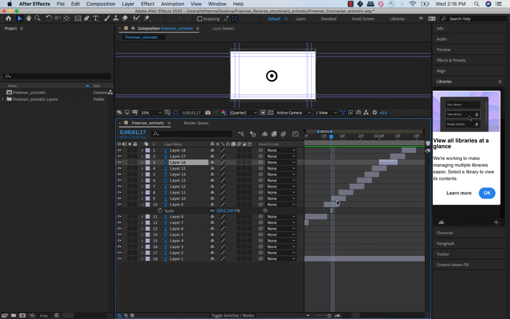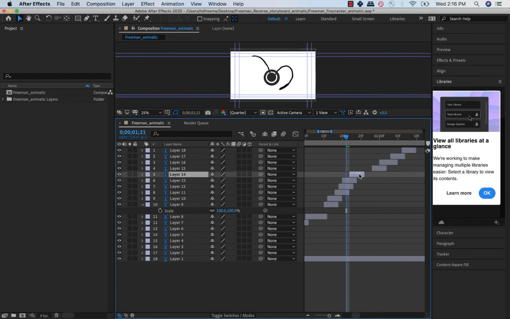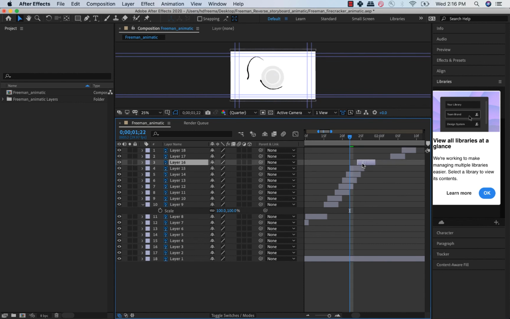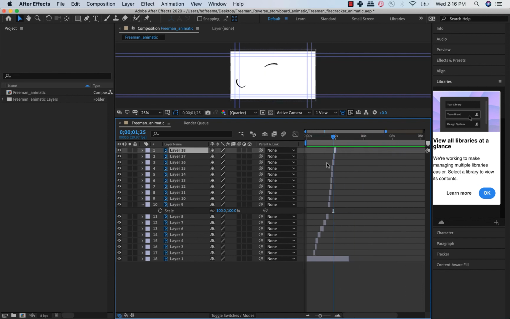Maybe I could just go ahead and hold them for one frame. You know, it's true frame by frame animation. So your storyboard doesn't need to be quite this tight. But if it is, it makes your process as an animator so much easier because you've kind of done all the hard work already. Let's see, there we go. This is where it starts to slow down a little bit. All right, let's try that now. There you go. That actually looks about right to the animation.